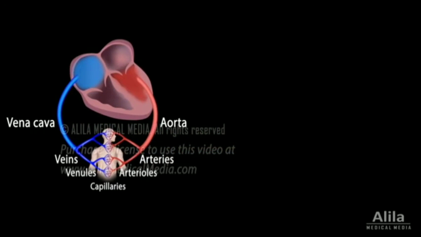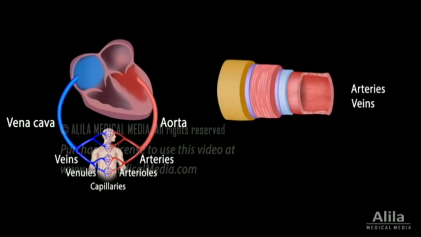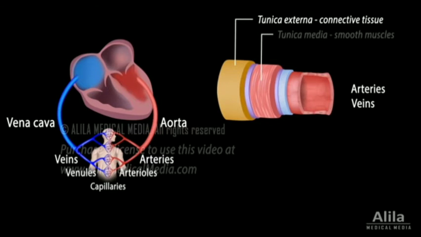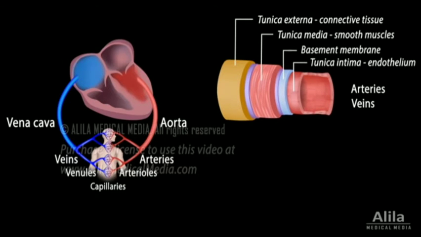Arteries and veins essentially serve to conduct blood. Their walls consist of 3 layers. An outer layer of loose connective tissue serves to anchor the vessels to the surroundings. A middle layer of mostly smooth muscles allows the vessels to constrict or dilate, regulating blood flow. And an inner layer consisting of thin squamous endothelium separated from outer layers by a basement membrane.